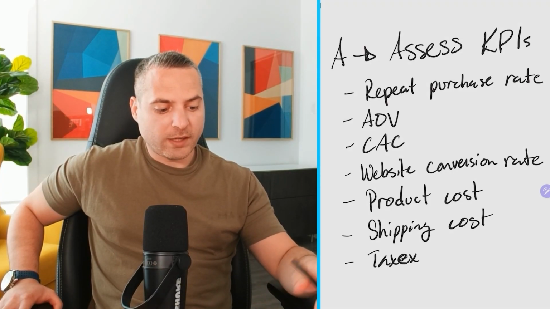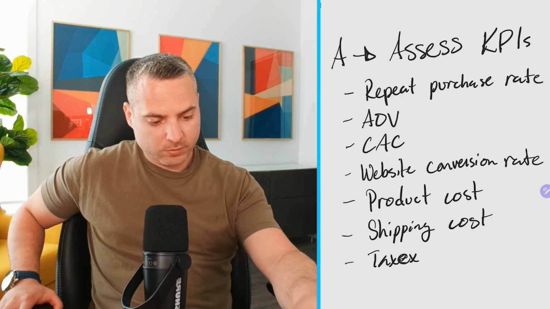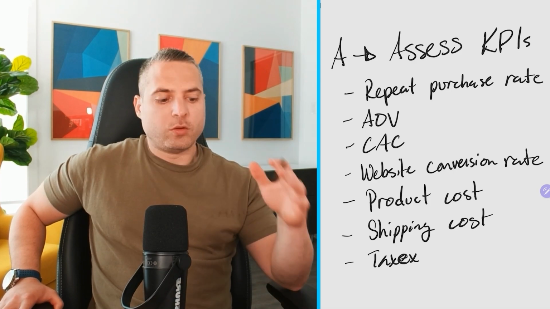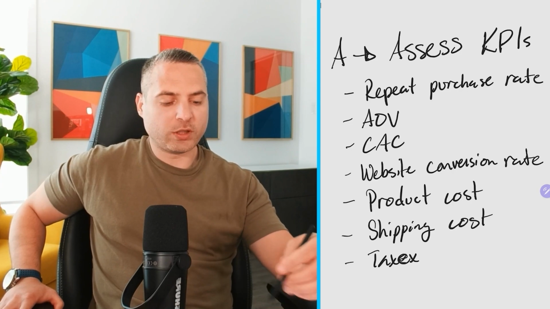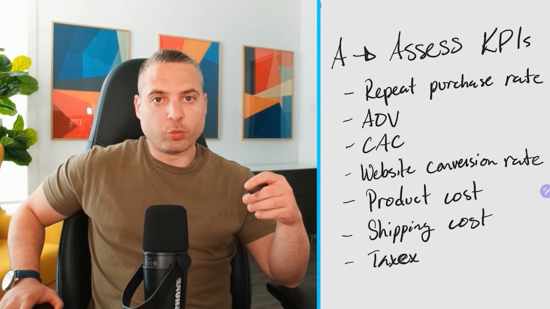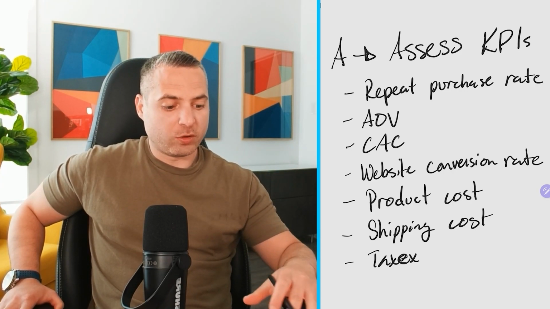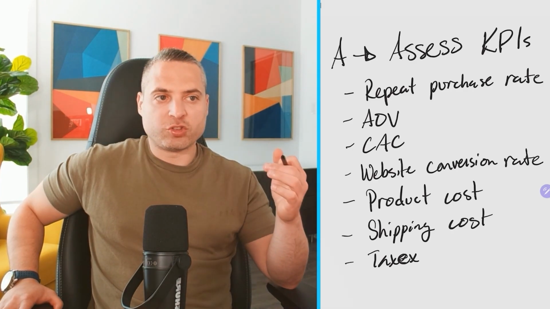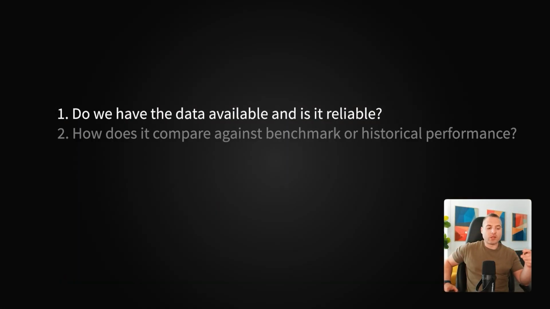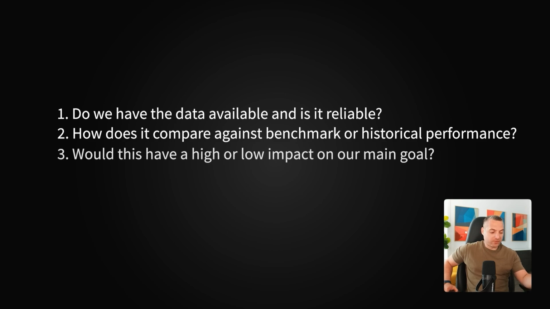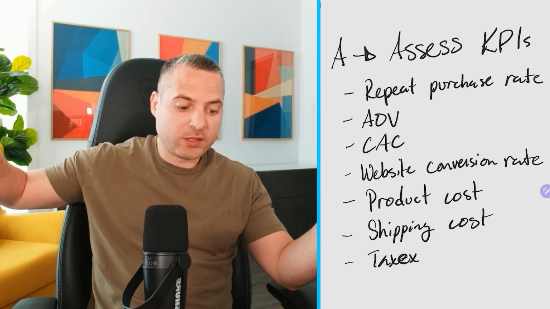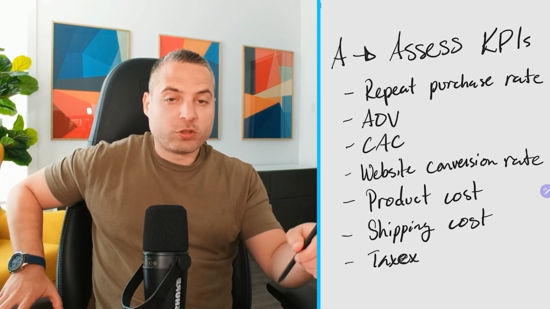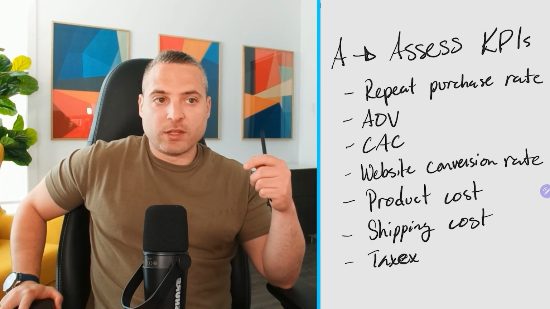We are going to look at each of these items and refine them. You give these to each department. And one other thing you might want to do to clean up that list and also figure out where you should really focus your effort, one thing you can do at this stage is ask the following question. Do we have the data available and is it reliable? About repeat purchase rate, do we have that data? Website conversion rate, do you have your tracking in place? If you don't, maybe you create a side project so that you implement those things. But for now, focus on the ones you do have control over and that you know the data is reliable.